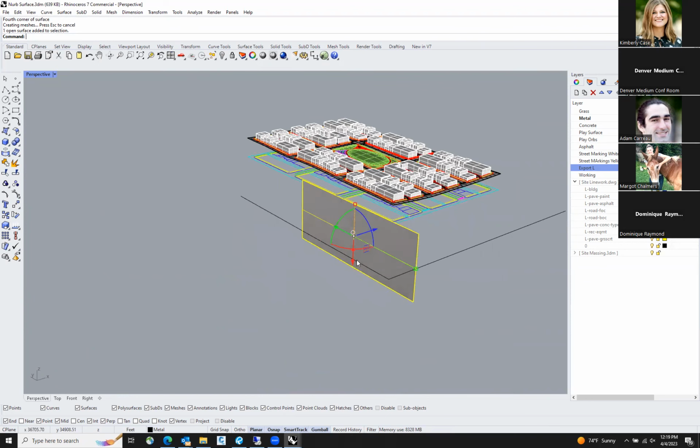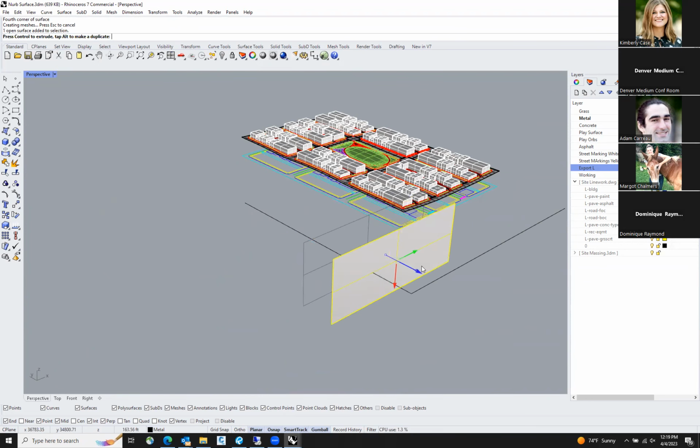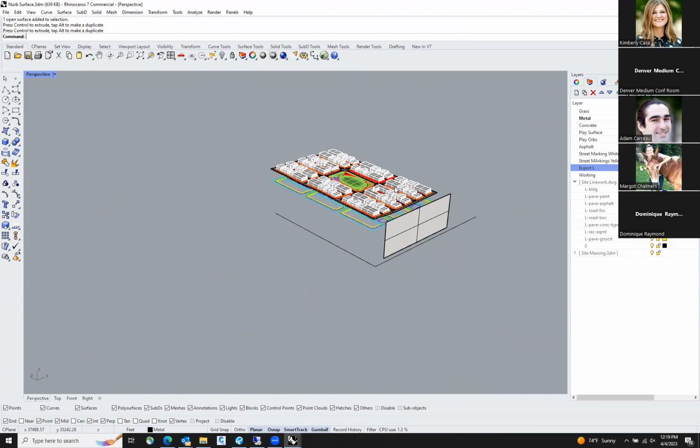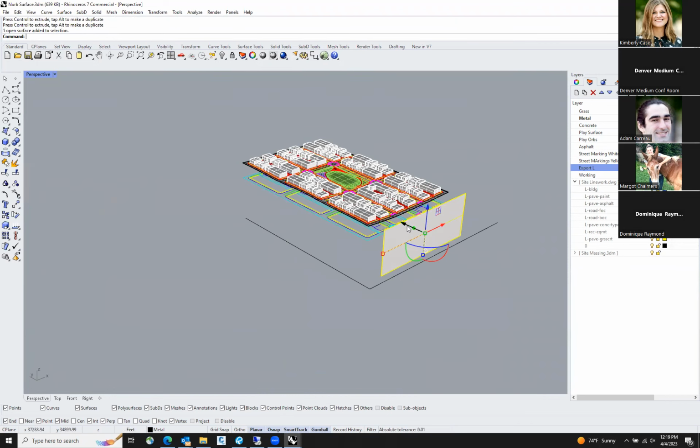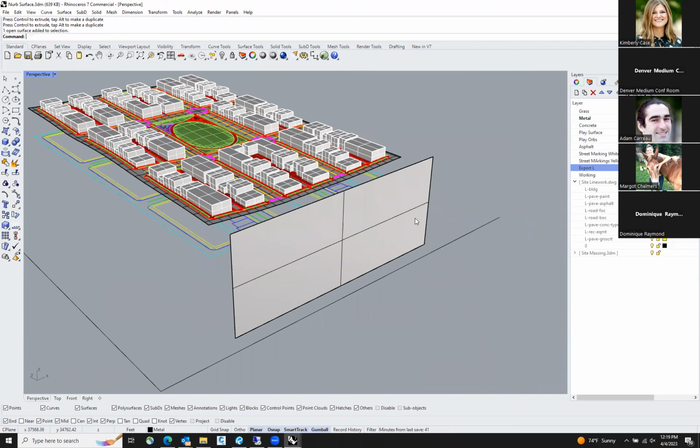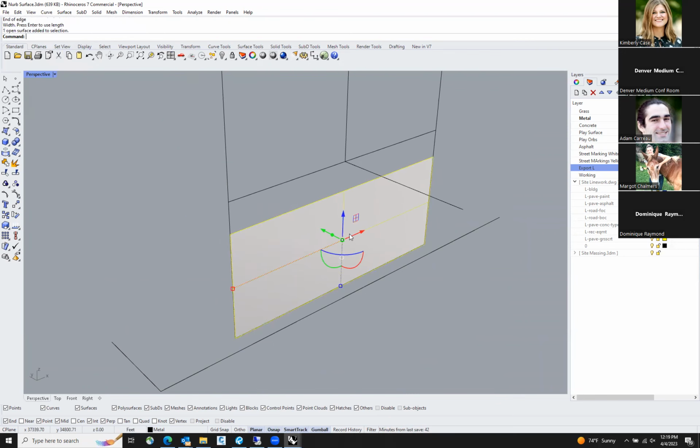I'm going to move it so it's this way because I want to cut my section through this way. I'm going to just type in clipping plane, and I'm going to use 3 point. So 1, 2, 3.